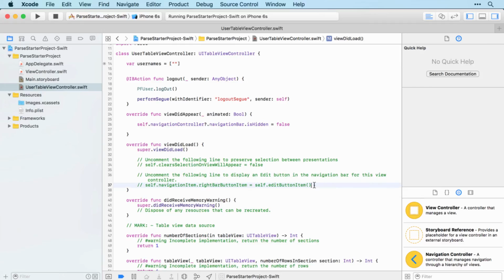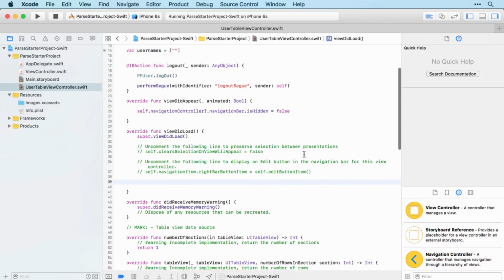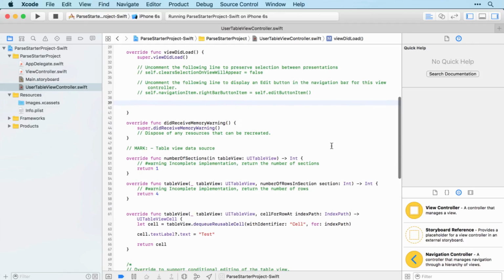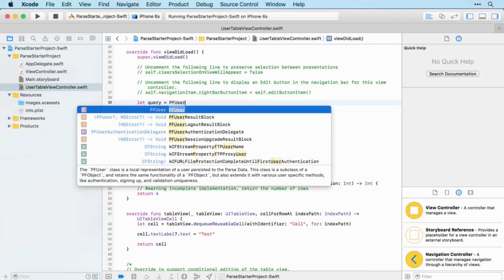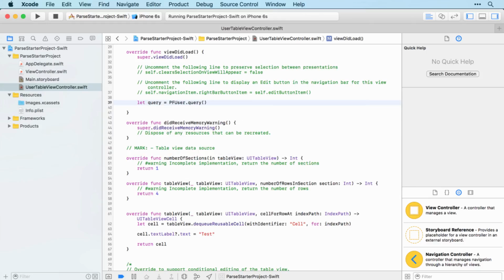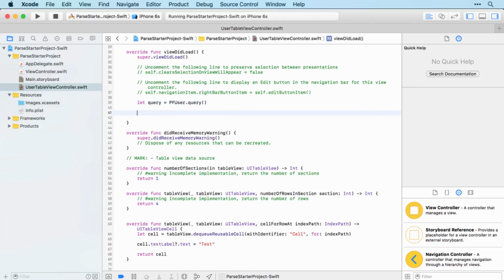And then in the viewDidLoad method, we'll update that array. And we'll do that by creating a query. But this one's going to be a PFUser query. So we're going to be querying users this time. And we want to find all the users. So let's run that query.